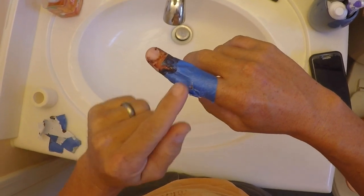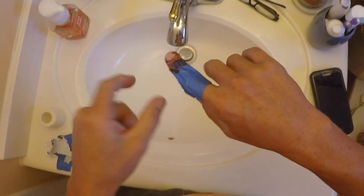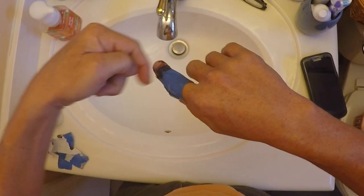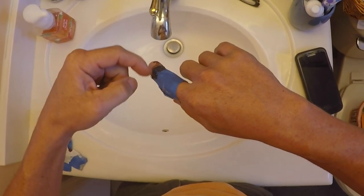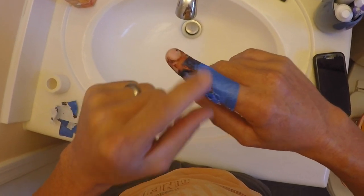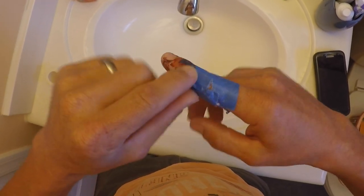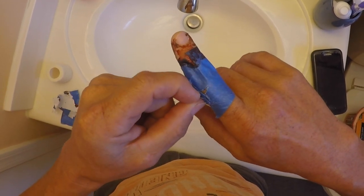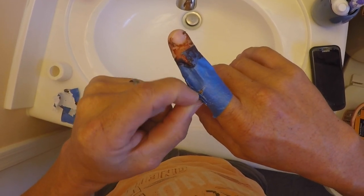Now, I went this way the first time because there was a chunk here. Basically, because of the way it was spinning, that blade would hit it and chunk off a piece, but then it was spinning at an angle, so it wouldn't clear it all the way off, thank goodness. And it was a big flap, and so there's a big flap here, and it looks like there's a good gouge there. I haven't really inspected it. Like I said, I just immediately put pressure on it and looked for a way to seal it up.